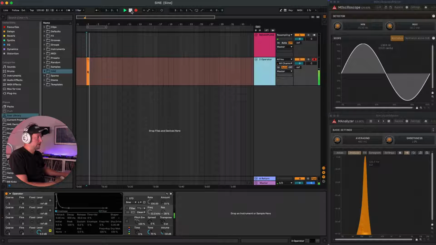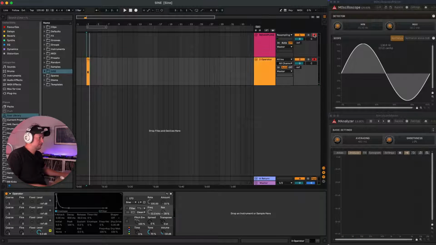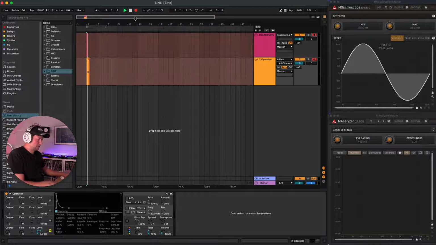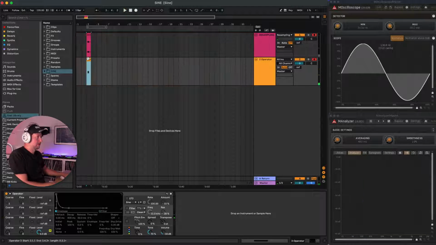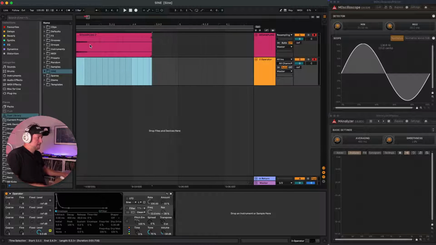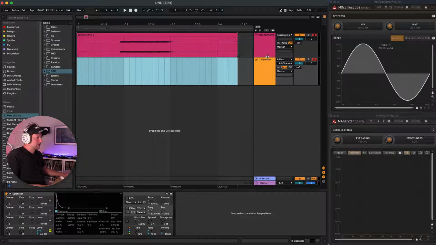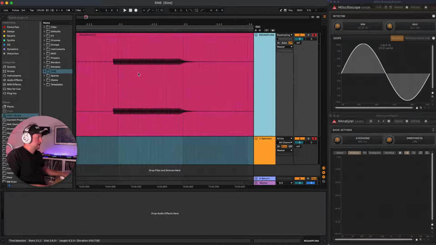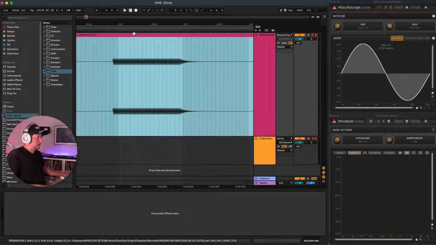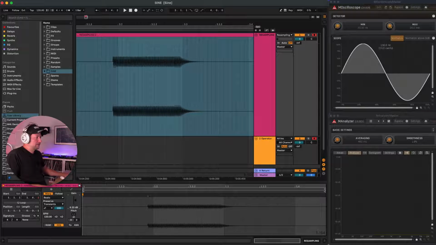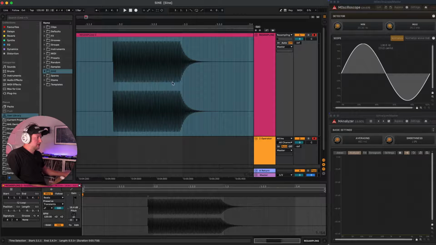Let's just record a tiny bit of that. Whoops, it might help if I record on the right track. Okay, we don't need the MIDI clip. Let's just zoom in and take a look at our sine wave. So I'm just going to turn up the gain on the clip first, so it's a bit easier to see what's going on.